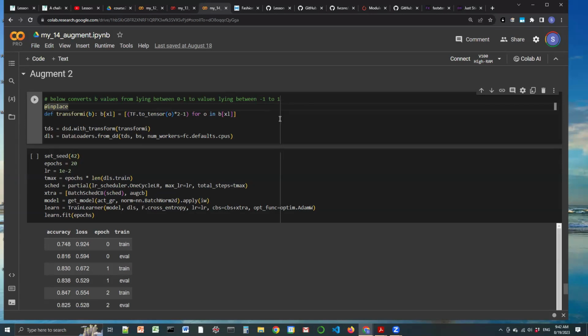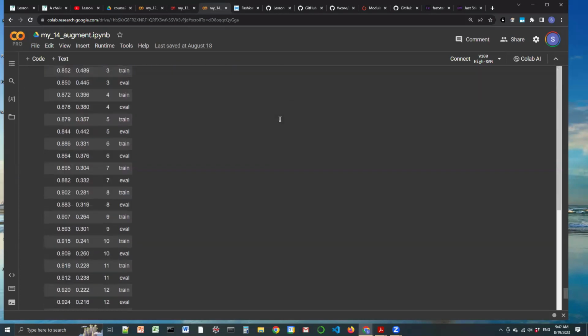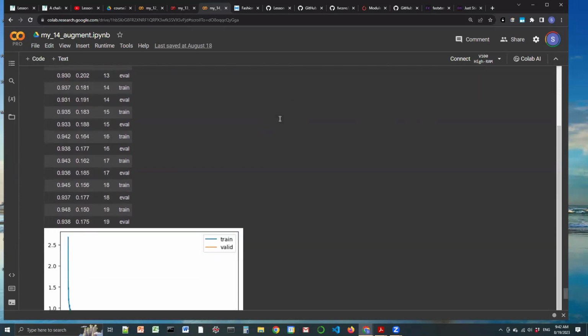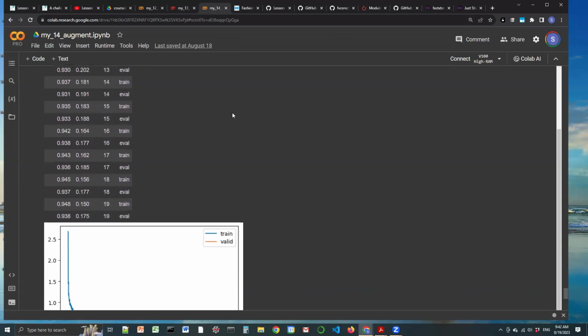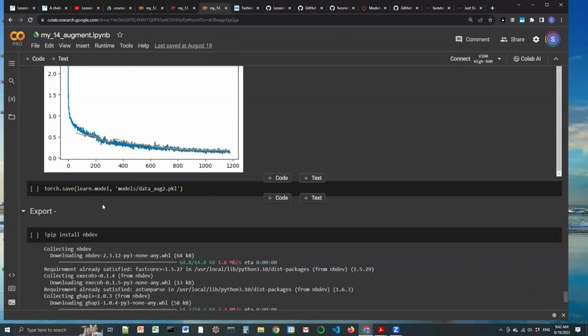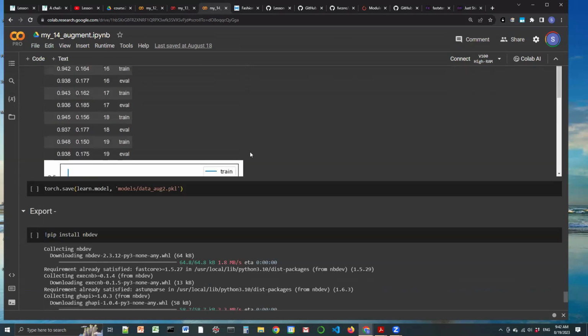We aren't changing the underlying distribution, we're just shifting it to be about 0 rather than between 0 and 1. Then training it, you can see that instead of 93.0, we actually get 93.8. And that's the model we save as dataaug2.pickle, which we'll use subsequently in one of our future notebooks.